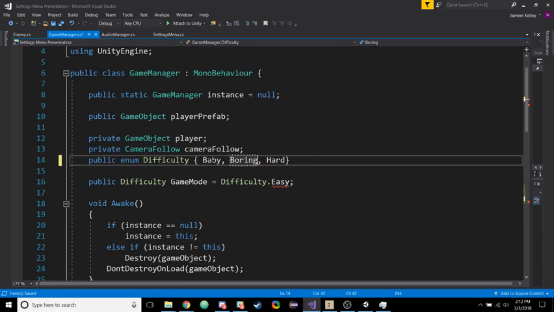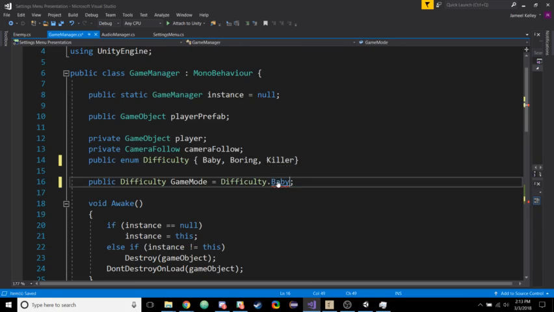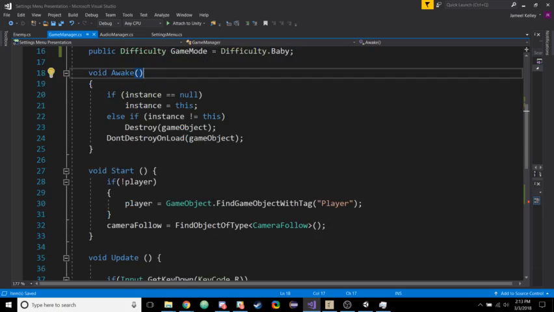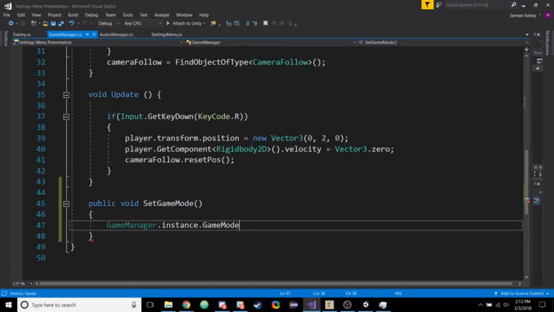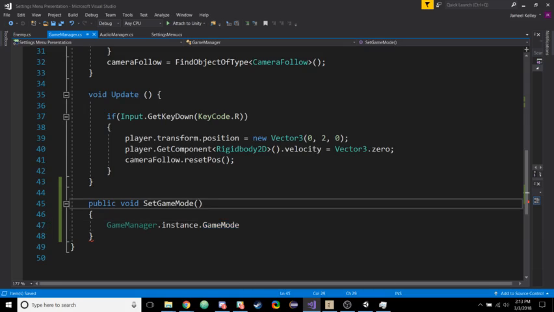Boring and killer. Start them out at baby, and we set the game mode to an int mode.